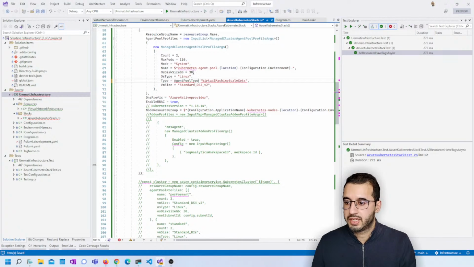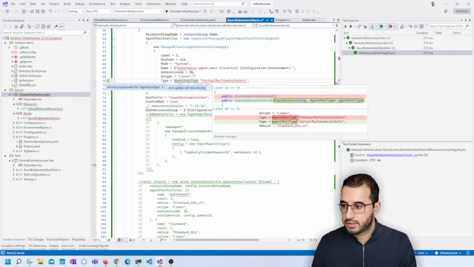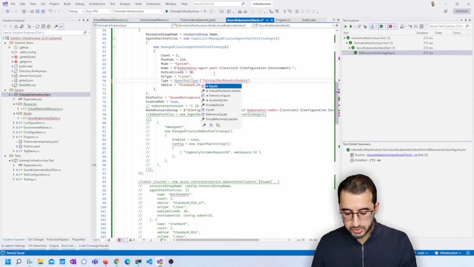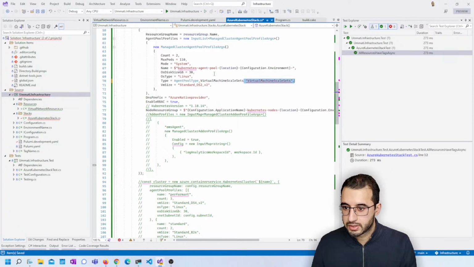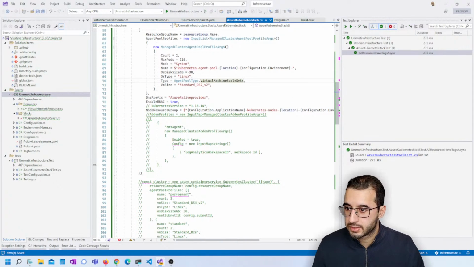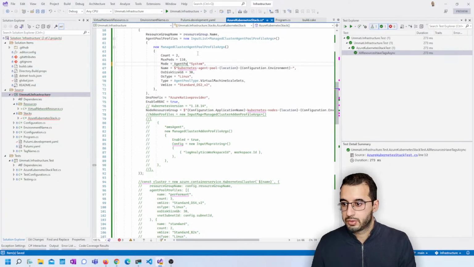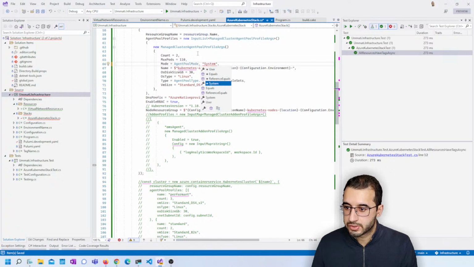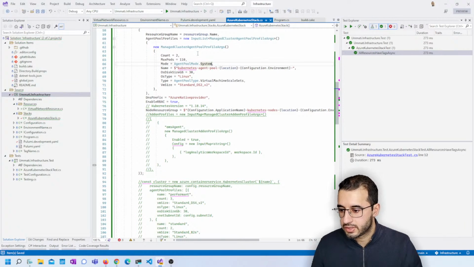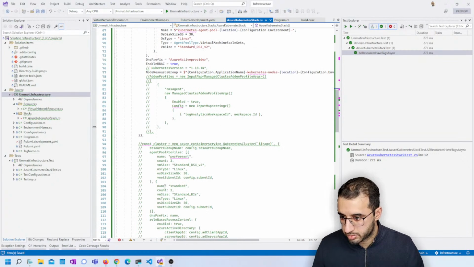I don't know why they use strings sometimes in the examples when they have enums also that you can set, way better. And I think you can do that here also. Agent pool mode. It's great for documentation also. So this one, there's no documentation on that, but okay, it's a system agent pool.